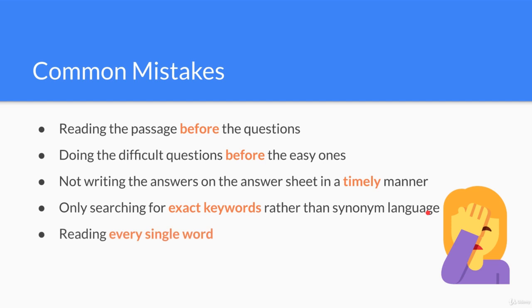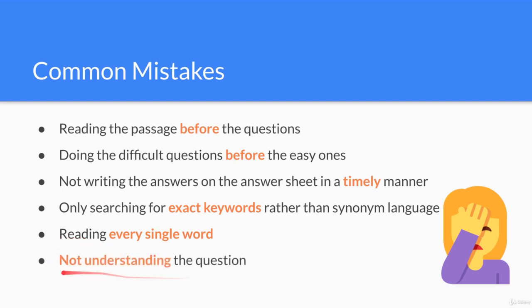The next mistake is reading every single word. Guys, you do not have to read every single word. All you have to do is simply scan. I'm going to talk more about what scanning is very soon. But keep in mind, you don't have to read every single word carefully. You do not have the time for it. You only have 60 minutes and you have to answer 40 questions. So you have to be more strategic about how you go about answering these different questions. We're going to talk more about how to scan rather than read every single word.